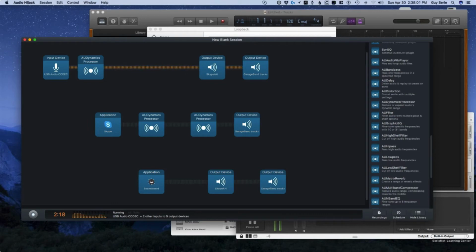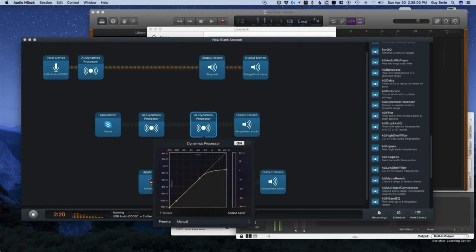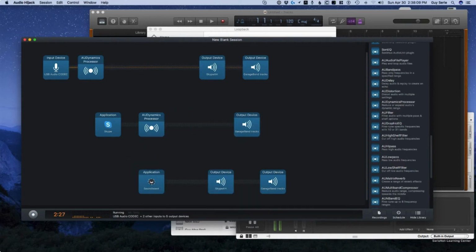And for some reason, we have another one. I don't know why we have two there. We're just going to get rid of that one. I don't know how that got in there. Doesn't matter. And then we have our output for Skype going to GarageBand tracks. Same thing with soundboard. Soundboard is outputting to Skype AH and GarageBand tracks.